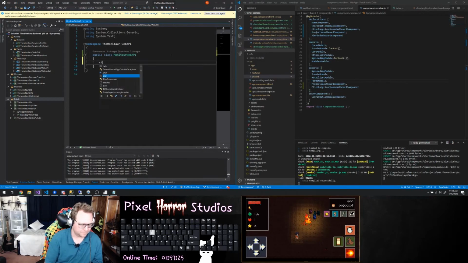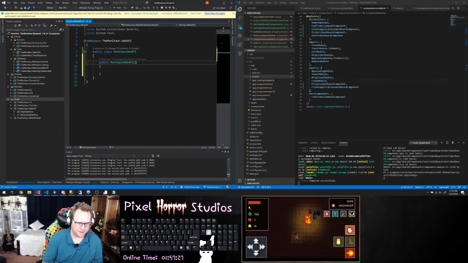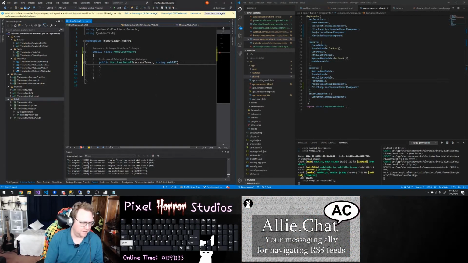And in this, we want to pass in an access token and then our Web API base URL, which in our case is going to be https://api.themonitor.com.